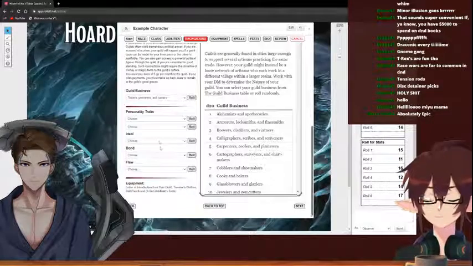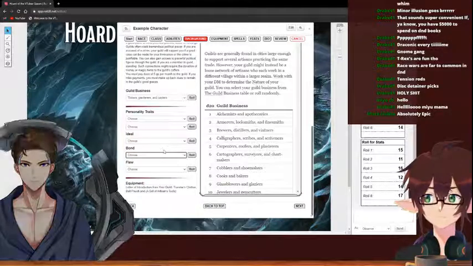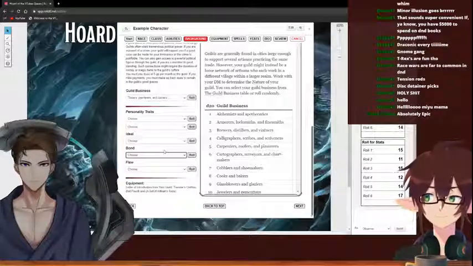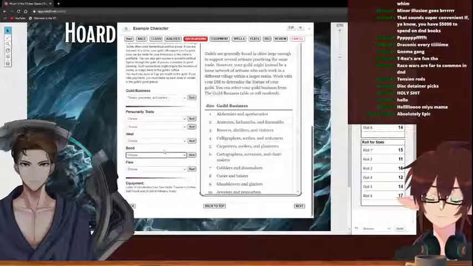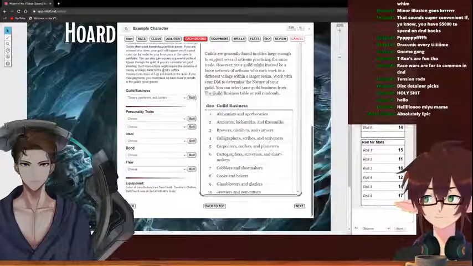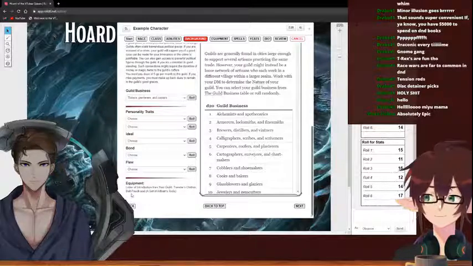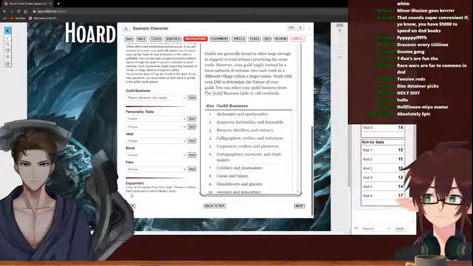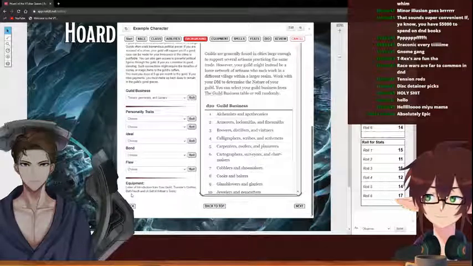Your bond is what drives you to be an adventurer. Especially as somebody who can more or less pass off as a merchant right now, what drives you to adventure? It could be you're looking to create the baddest Ferrari that ever existed. That's a fine enough bond. But it has to be something that motivates you to go forward. Even if the rest of the party leaves you behind, what keeps you going?